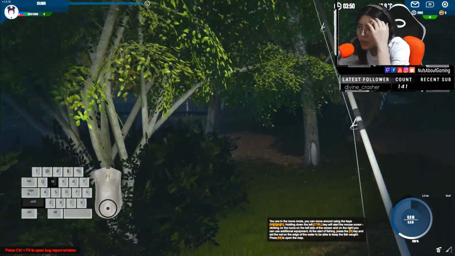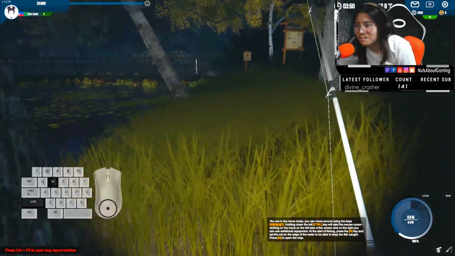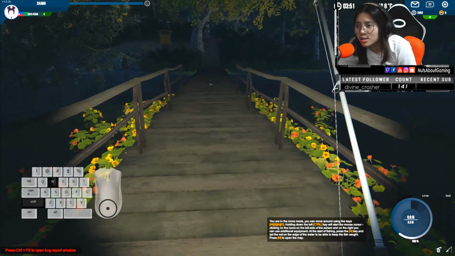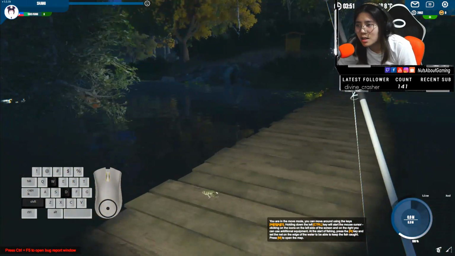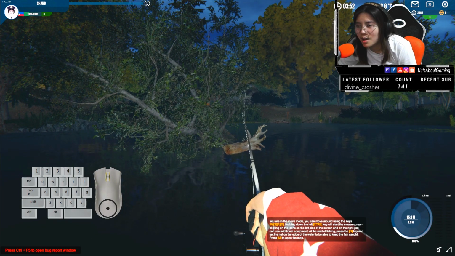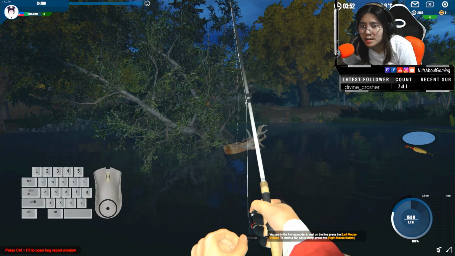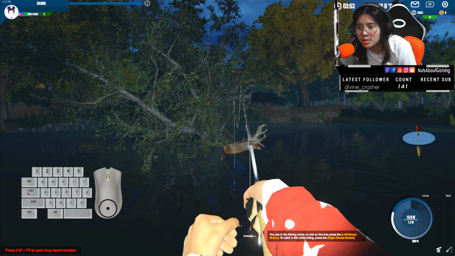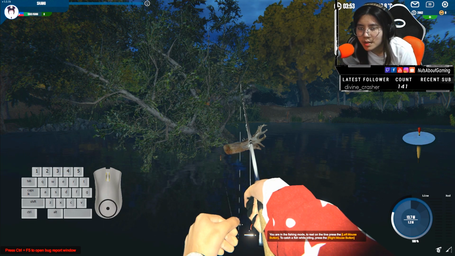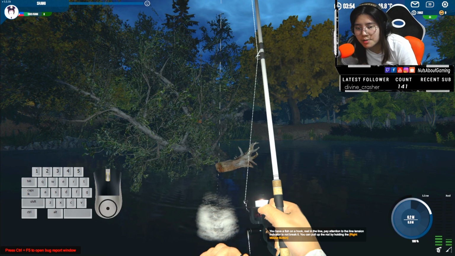This is where I usually fish. It's a common spot. Normally people stay here a lot on this kind of deck and just aim at the tree. I'm just gonna pull it so my floaters will be on normal. So there's actually a fish, and I'm just holding left and right click.